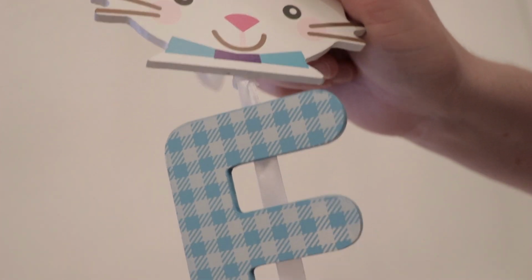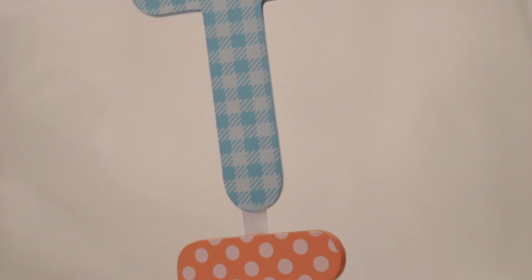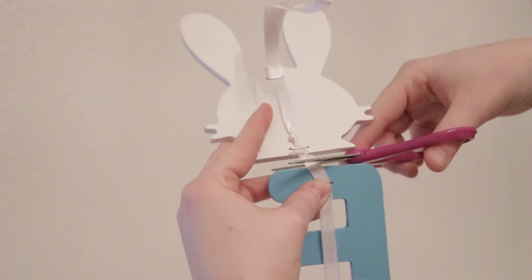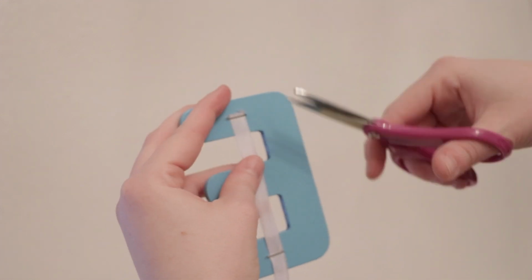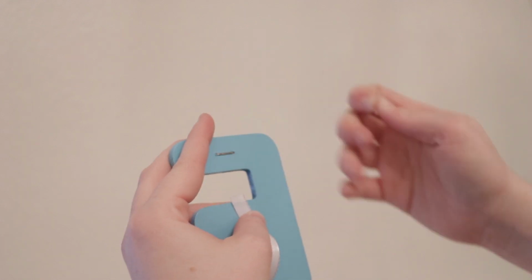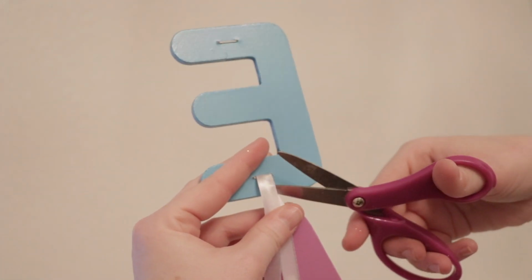Then you will need this hanging wooden Easter sign that I purchased from Walmart for $5. If you're not able to purchase this sign, however, you can also use the wooden letters from the Dollar Tree instead. Next, you will need to use your scissors again to cut the ribbon holding the letters together from your sign. Once you have pulled the ribbon through each letter, you will then discard the ribbon, the bunny head, and the Easter egg that was attached to the wooden sign, as those will not be used in today's DIY.